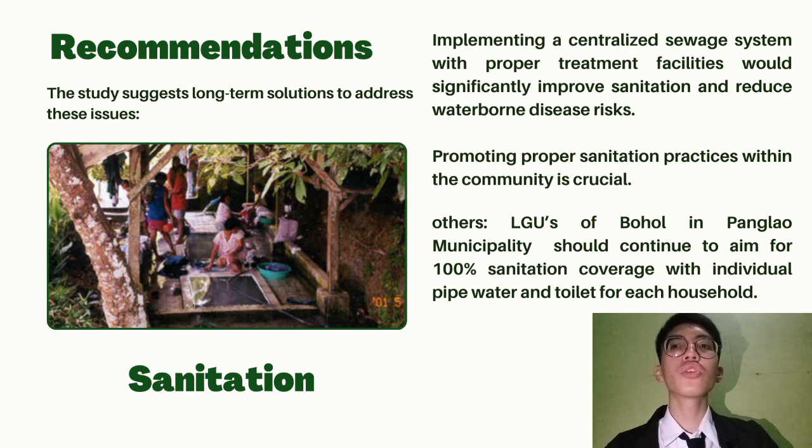The LGUs, as a matter of policy, should continue to aim for 100% sanitation coverage with individual piped water and a toilet for each household. Connection to Bohol water utilities and corporations is a long-term policy option for Panglao municipality. The advantage is that it is safe and the quality is assured, although the cost is higher.